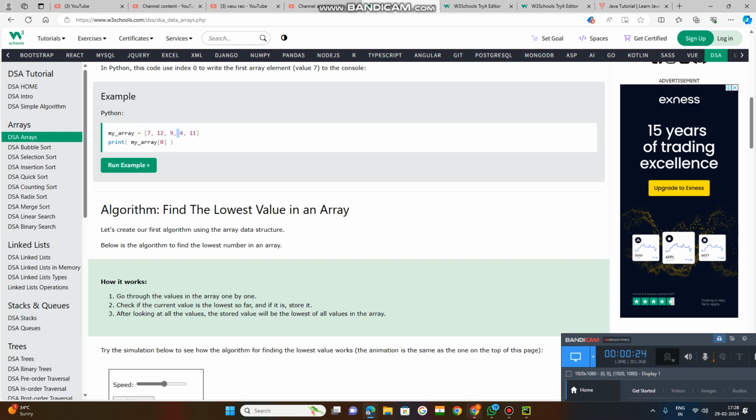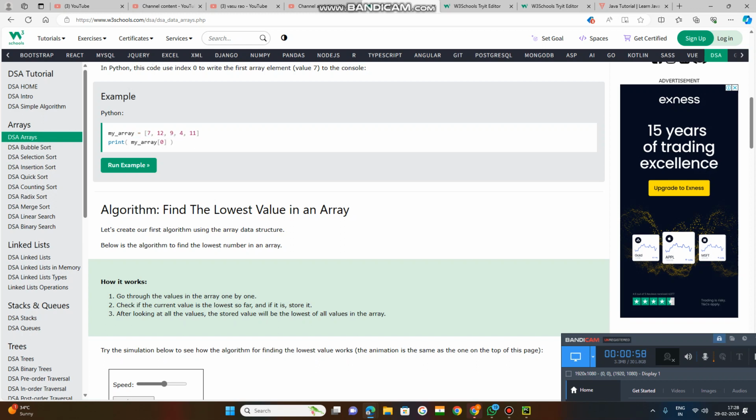Manually we check that this is the lowest, smallest value, but the algorithm, the code, if I write the code in C, C++, Java, Python, in any language, that's why I told you that data structures and algorithms are not a programming language. It is a part of computer science: how to store the data in different data structures, and how to write step-by-step instructions to solve a given problem. What is the problem here? To find the smallest value in this array.